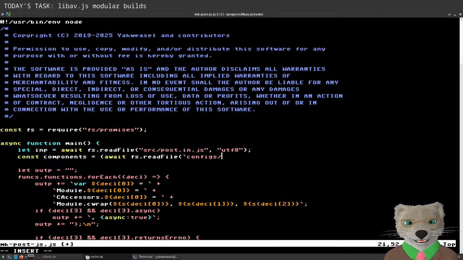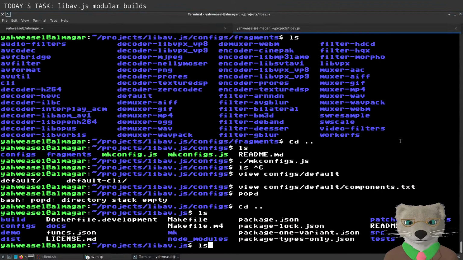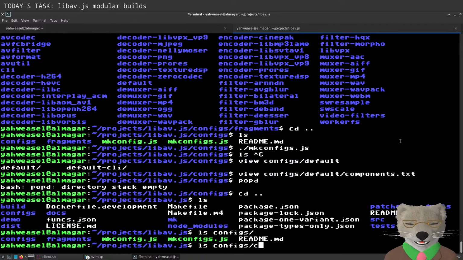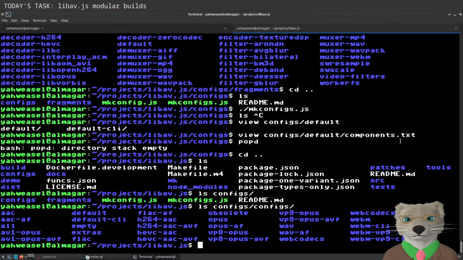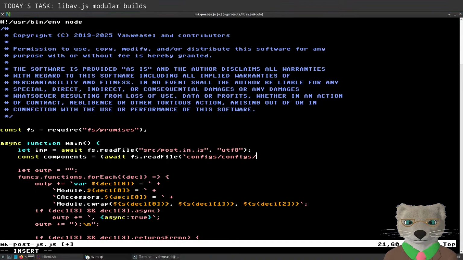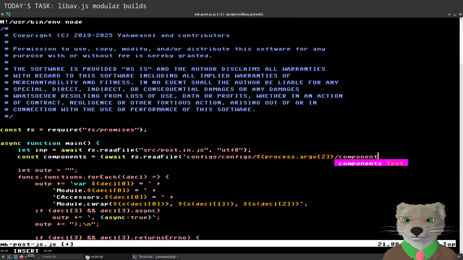configs slash whatever config slash configs, good, perfect, slash, sure, whatever config we're in, process.argv2 slash components.txt.